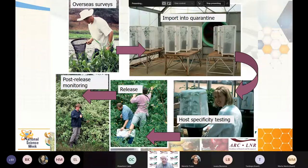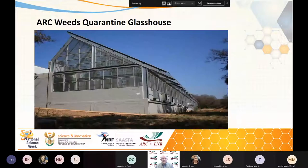Eventually, if we can prove that it's specific, we apply for a release permit to the Department of Agriculture and the reports are peer reviewed around the world. Then we release, and a lot more work starts: we've got to monitor the releases and see what the impact is. Some things that do very well in a cage do not do well out in the open. We've got to find out why — is it predatory ants, humidity, dry winters? There's a lot of work to do.